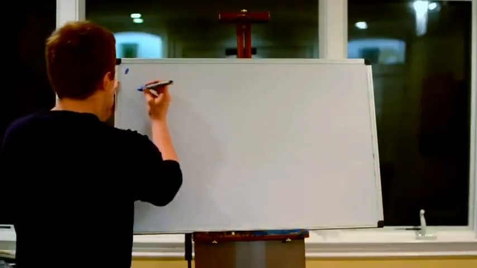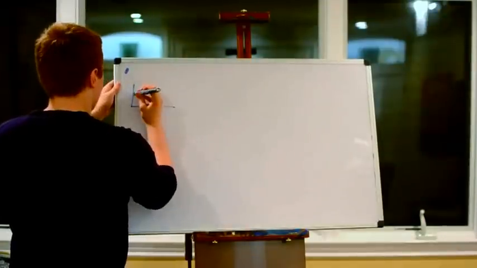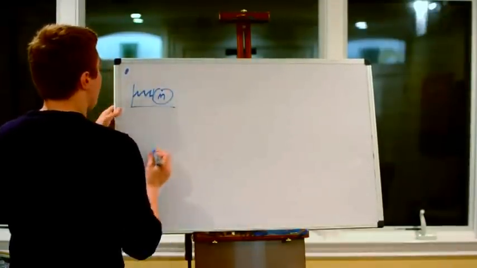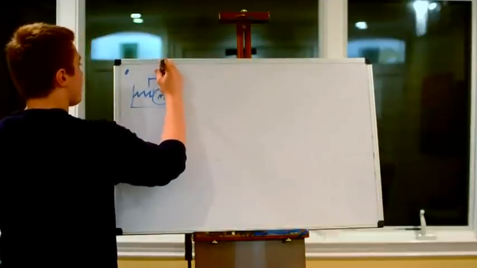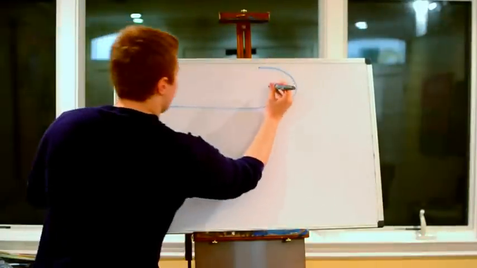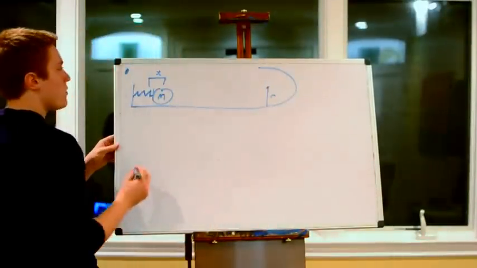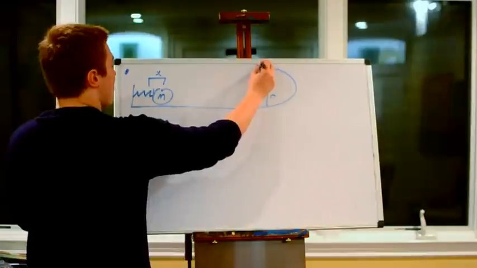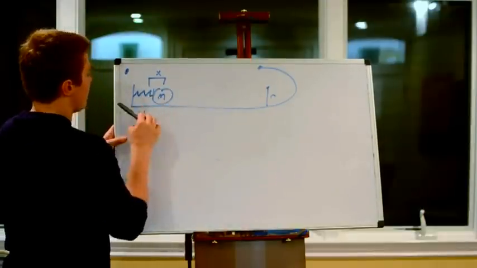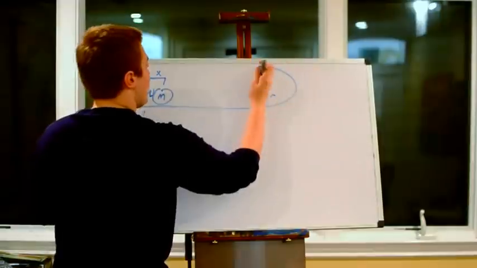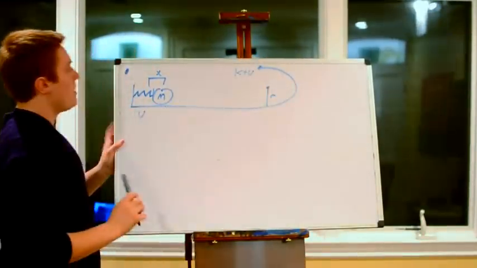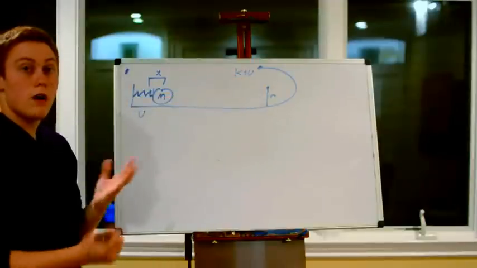Let me draw this out. We have a wall with a spring and a ball of mass m compressed against it. The spring is compressed distance x. This is a frictionless surface with a loop of radius r. We're finding the velocity at the top. The easiest approach is energy conservation: potential energy here converts to kinetic energy and gravitational potential energy at the top. So u equals k plus u.